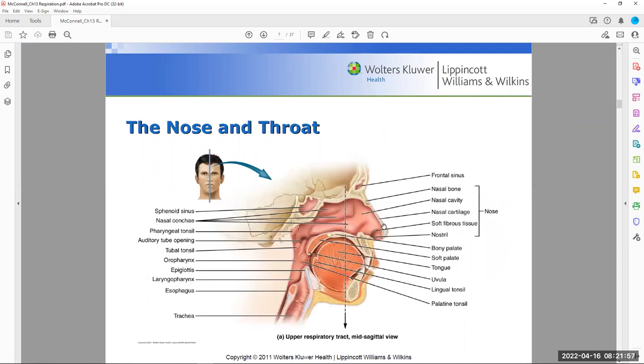So when we are looking at the nose and throat in cross-section, you'd notice the sinus shown here, and this is the nasal cavity, and the oral cavity, which have these different structures. And here we see the epiglottis. So you see the epiglottis is shown here. It has a muscle associated with it, and it could move.